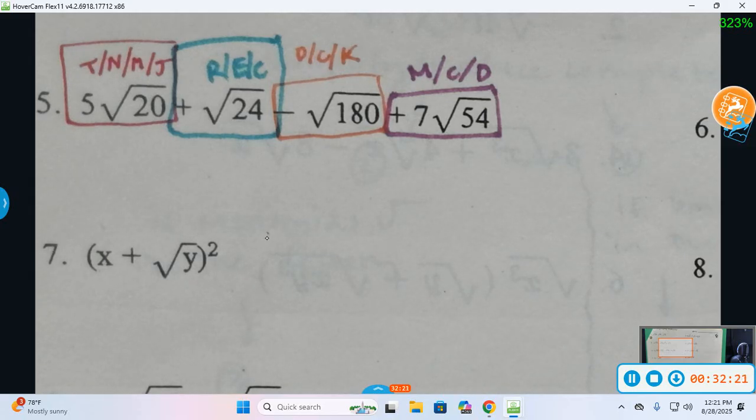You want us to simplify all the way down? Which one are you? The square root of 24 needs to be as simplified as it can possibly get. Yes, as simplified as the square root of 24 can ever be. And it's okay if you have to keep going. Sometimes you don't hit it the first time and you realize there's another 4 that you can take out, or there's another 16 you can take out, or oh gosh, I should have done 9 to begin with. That's okay. You don't always get it the first time. You just have to make sure that yours is complete at the end. But it could take a couple of steps.